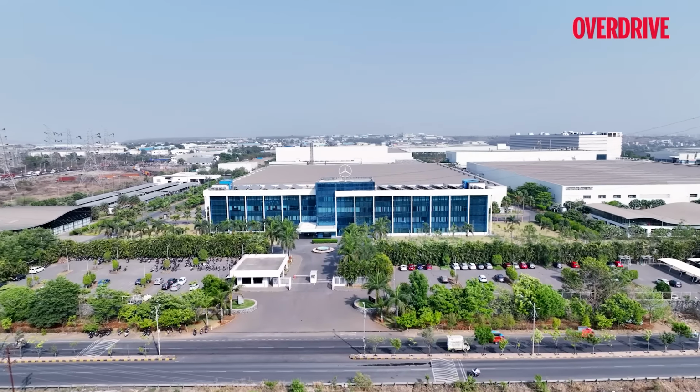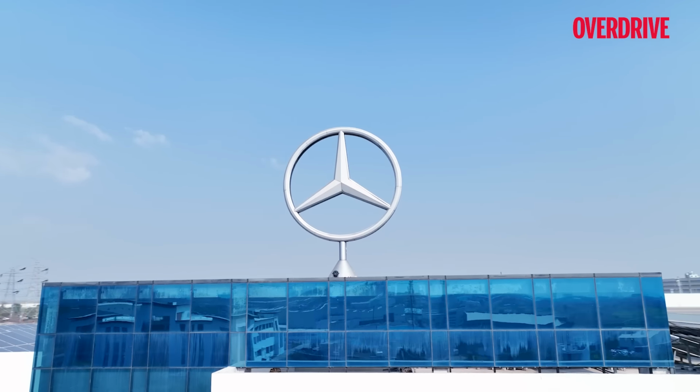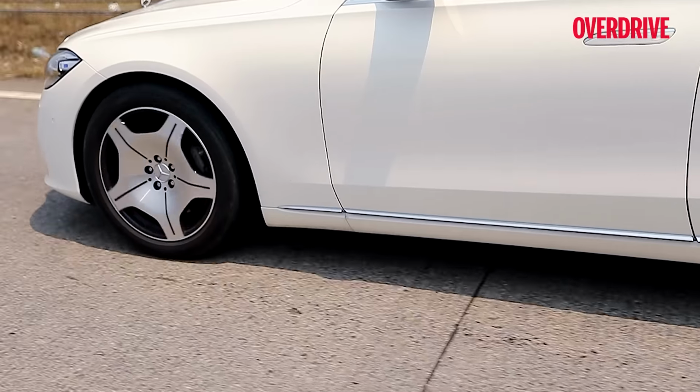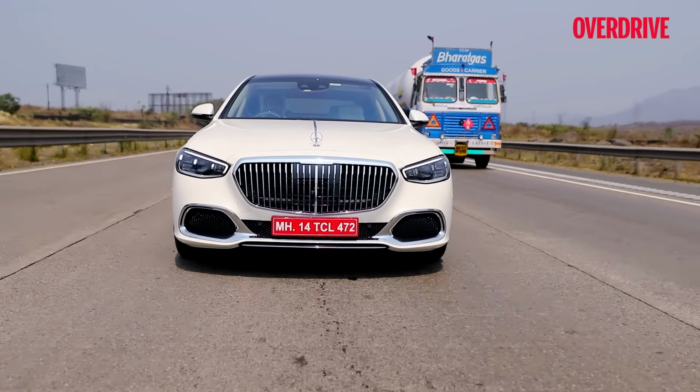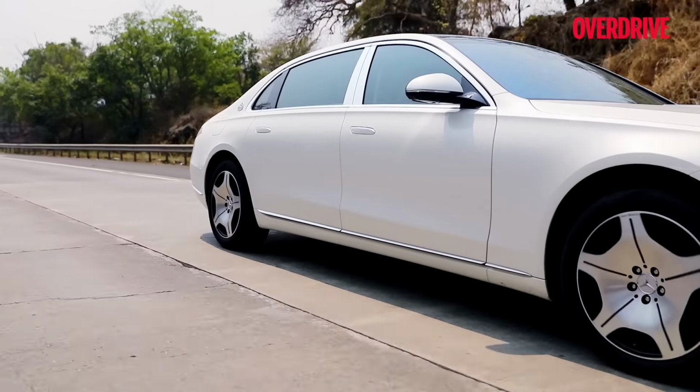So as of today, if you were to book the S680, the one with the V12, you'd have to wait 2 years for it. Yes, 2 years. Whereas the 580, that can be had in a relatively smaller 4 months' time. The shorter waiting period for it is the fact that this car is locally assembled right here at Mercedes-Benz. And Mercedes-Benz tells me that most individuals buying the new S-Class Maybach are in their 40s. And I think by the time the next batch of the S680s would be delivered to these 40-year-olds, the S-Class itself would be readying for what could be its swan song edition.